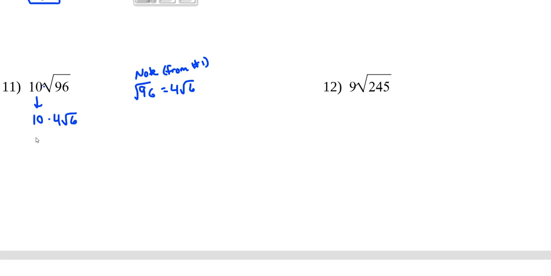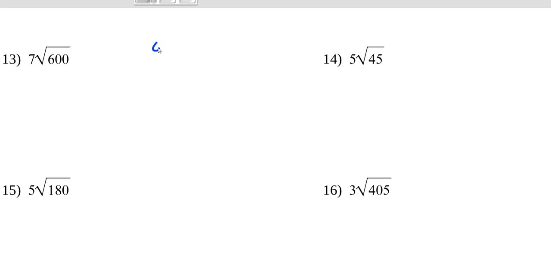All right, number 13, 600 breaks down into 6 times 100. 100 is a perfect square, it's 10 times 10. 6 is 2 times 3, those are primes. So I have 7 from the constant out in front there, 7 times the square root of 100 times 2 times 3. The 7 again gets carried down, the square root of 100 is 10, and then I might as well multiply 2 and 3 back together because they're not perfect squares, so I can't take their square root, and I just get 6. So 70 root 6 is the answer to that one.